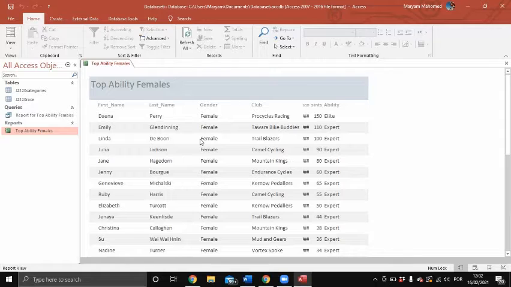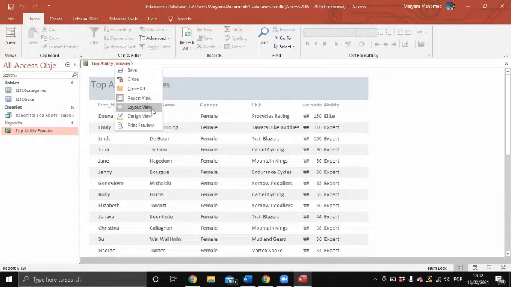So here is our report. If you see, we can't see the last names and the points because they are cut. So what we have to do is change this.